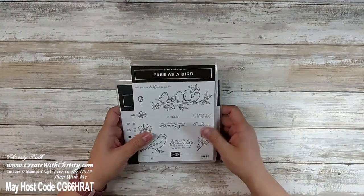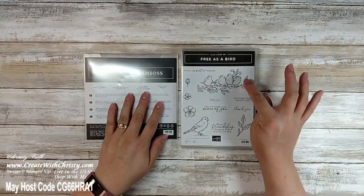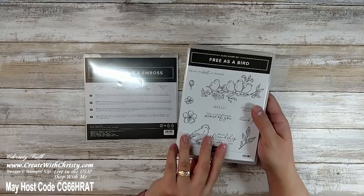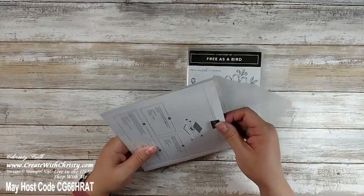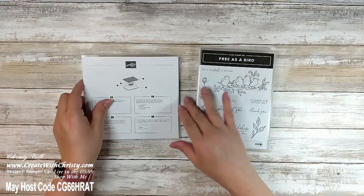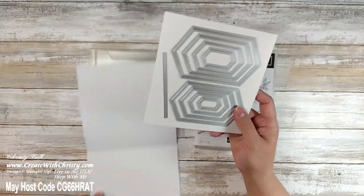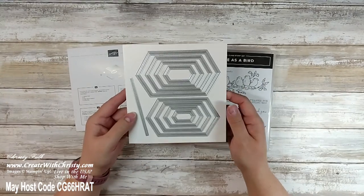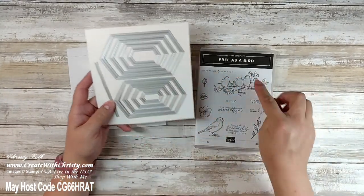Okay, now we're ready for the Free as a Bird bundle. This is one of my favorites. I love those birds. They are so cute. And it's a cling set. And the dies, these are going to be one of my favorites. If you've watched any of my videos, you know I use the stitch-shaped ones a lot. Now these dies are, let's see, what are they called again? They're nested labels dies. Aren't those wonderful? They are all stitched. I love the shape of them.